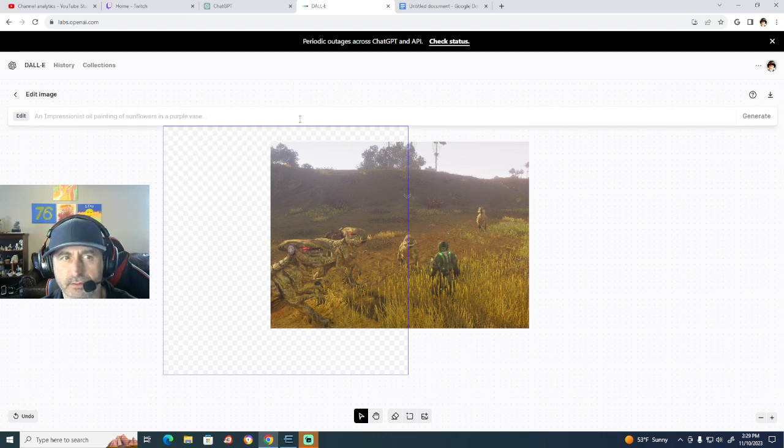Generate. Okay, let's see if it generates some forest over to the side.